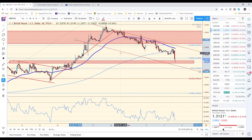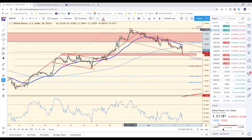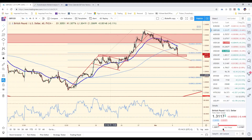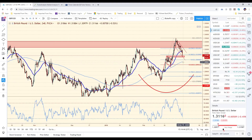We just probed 131 stops just a moment ago, just below there, and we're popping right back up again. I think people really want to buy the cable. I think that overall we are looking at a no-deal Brexit being priced out. Obviously there's a little bit of stutter step in the negotiations causing some selling in the cable, but I think overall people are trying to buy cable on these dips. I want to get a foothold above 131 and back up to 131.50 would be ultimately great.